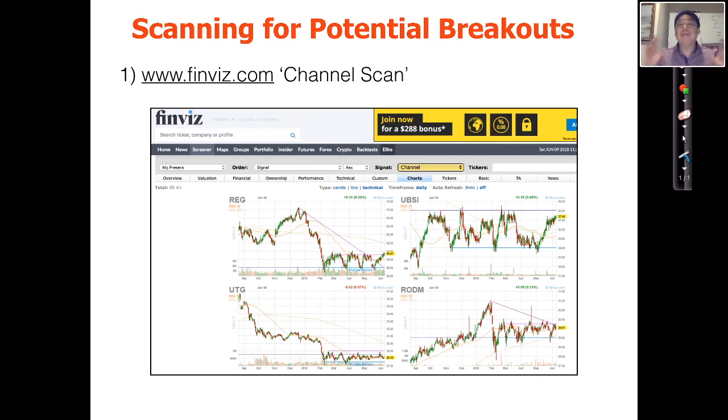how do we find potential breakout setups every single day. Basically, there are 4 ways to look for setups. The first is to use custom scanners. One of the best ones is on finviz.com, and you can use what we call their channel scan. We can scan for stocks within a channel, and when the stock breaks out of the channel. In fact, I would say 90% or more of my trade setups come from the Finviz channel scan. So if all you do is the channel scan on Finviz, that's really all you need. I'm going to show it to you in a while on the website.